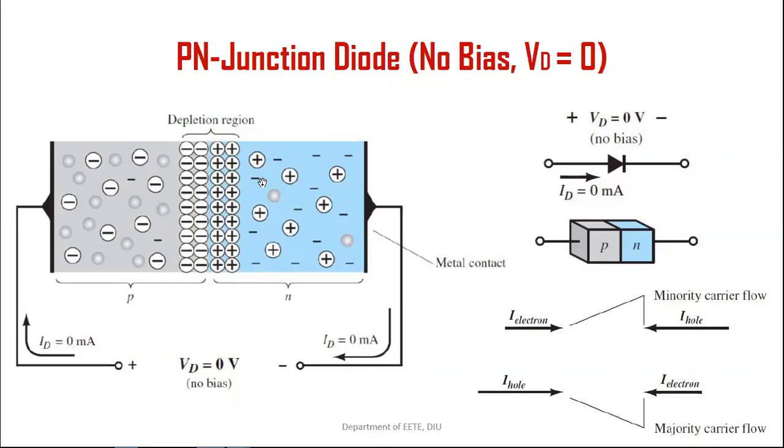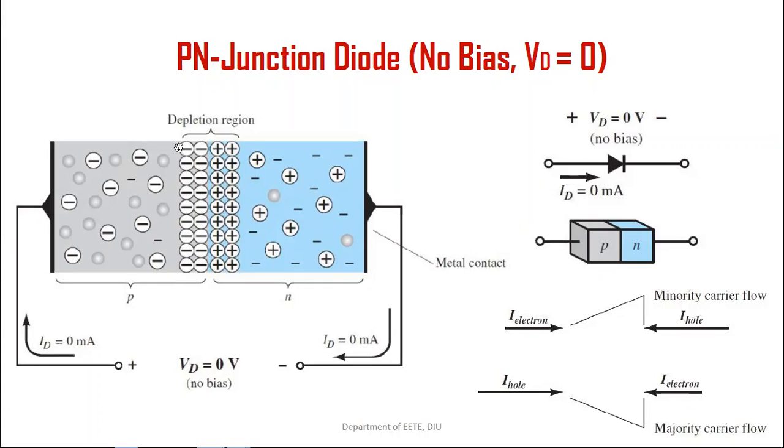So this electron will move towards the hole and it will create a current, and this current is known as diffusion current. This current is for majority carriers. But after flowing a little amount of current, the interesting thing will be that the current will not flow after some small amount of current.